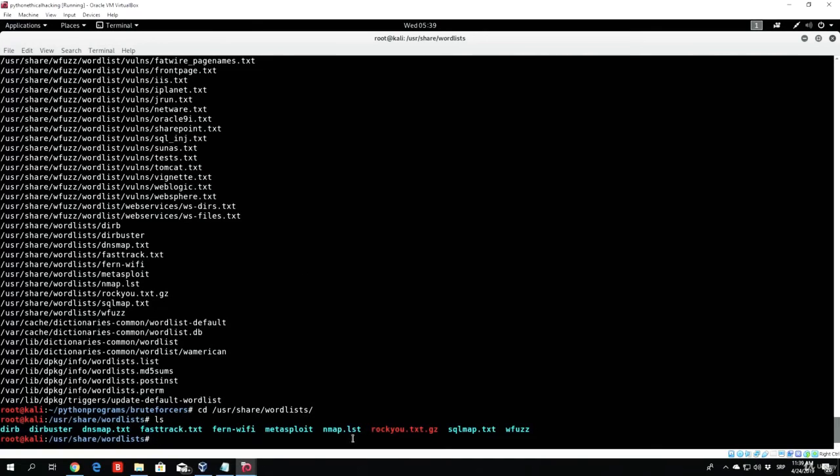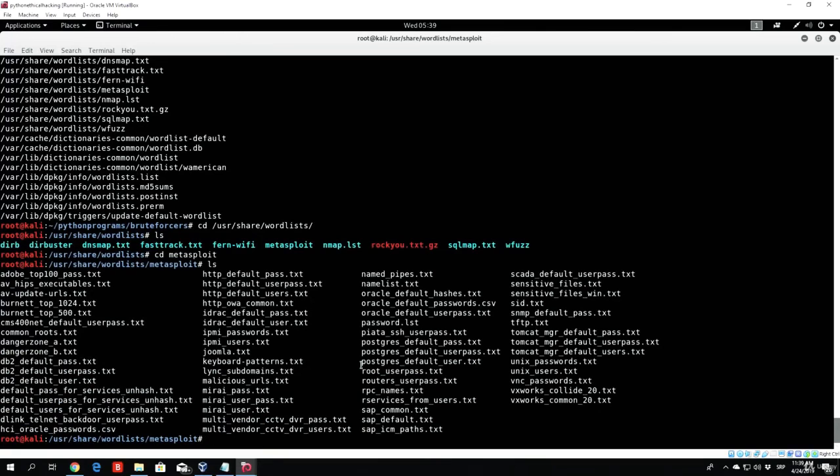Most of them are for different programs such as dnsmap.txt, dirbuster, dirb, metasploit. In the metasploit directory you can of course find some of the useful Metasploit Framework password lists for different types of attacks, and the most known actual password list will be this rockyou.txt password list. It contains around 14 million passwords, and it is mostly used to hack websites like this.